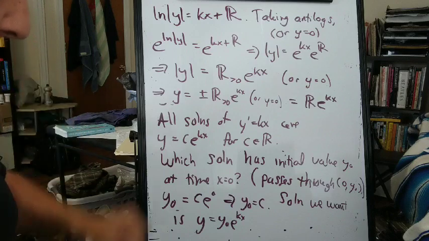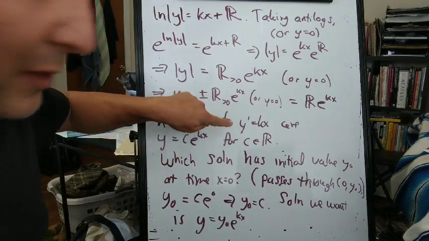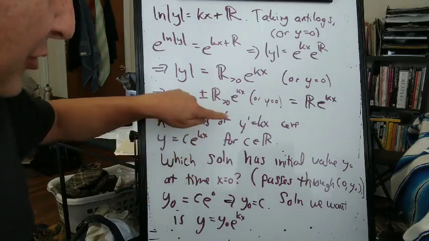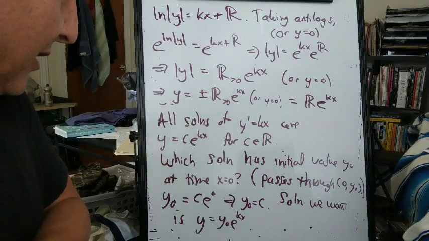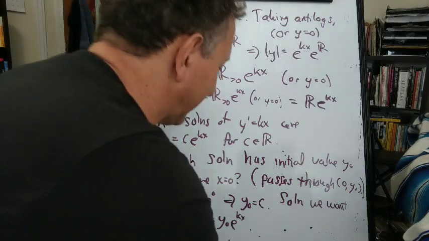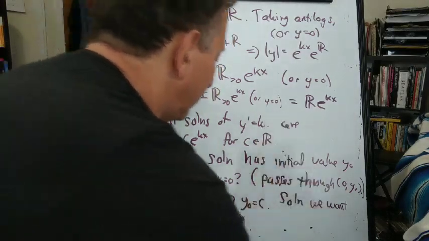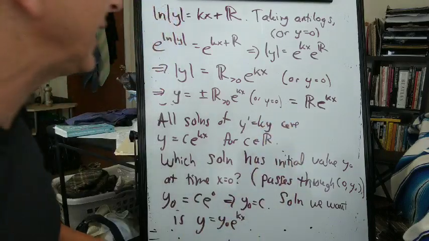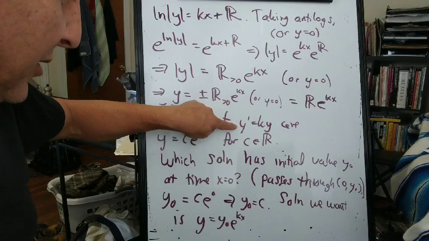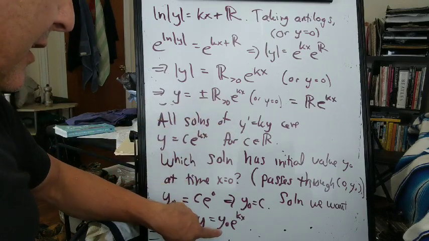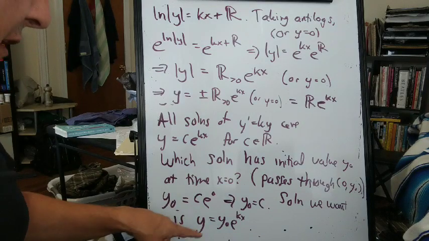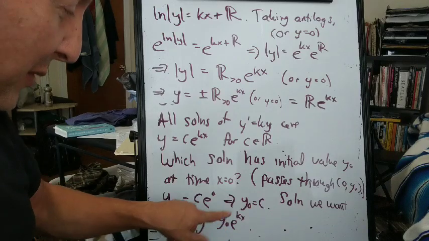And this differential equation, which is so simple, and actually it's one of the most important differential equations, comes up so often, I think it's worth memorizing the solution rather than going through separation of variables every time. So if you have y prime equals ky, the differential equation is y prime equals ky. That comes up so often, you should memorize that the solution is y equals initial value e to the kx. So all you need to do to find this constant is know what the initial value is and just plug it in.